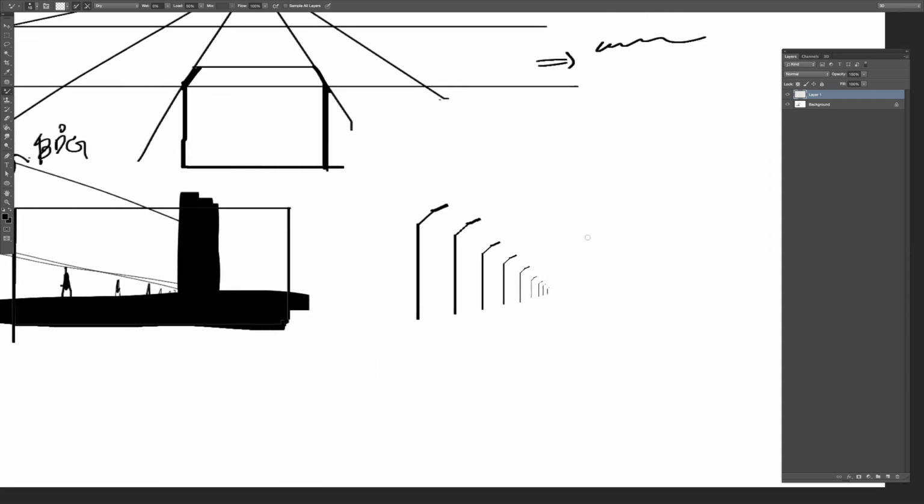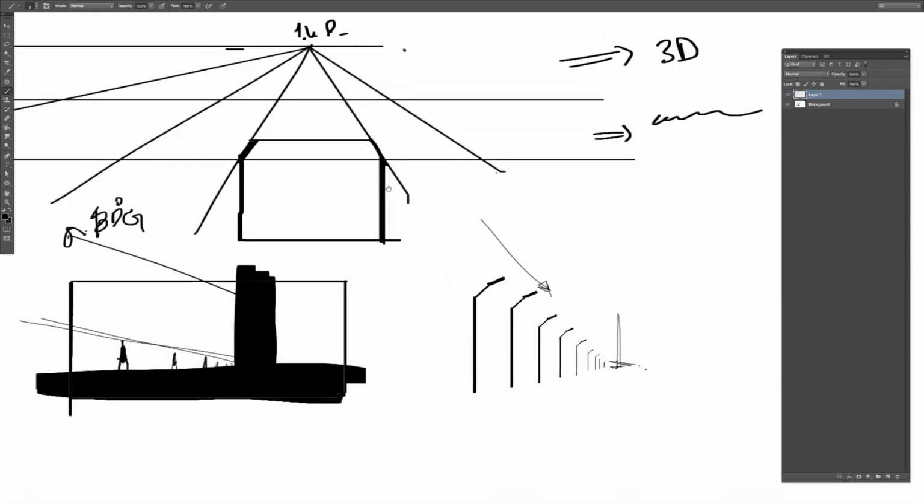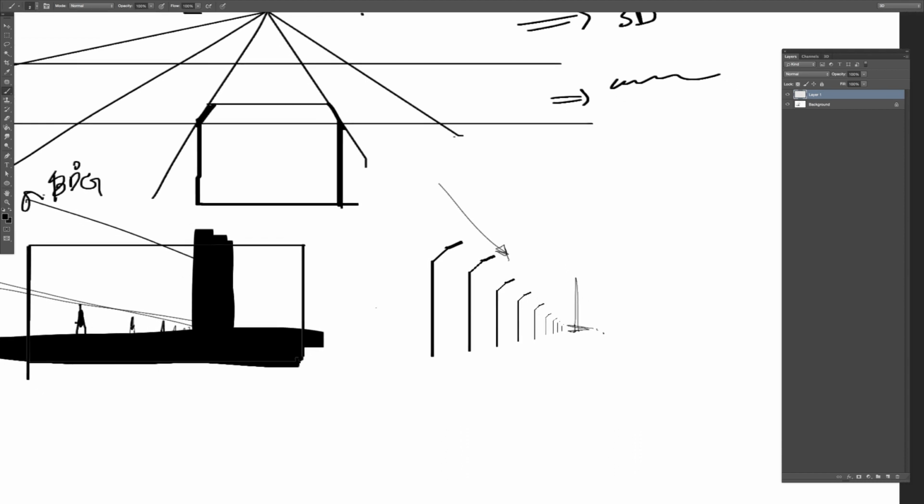Boom. And now, seeing those repeating elements, you can see that this is going into the distance, and if you need to tell a story, let's say there is something at the end of this tunnel, or the road, then you guide your eye, so your eye enters from here and it helps you to tell the story. So that's why similarity is the second principle that we use to design our frame.